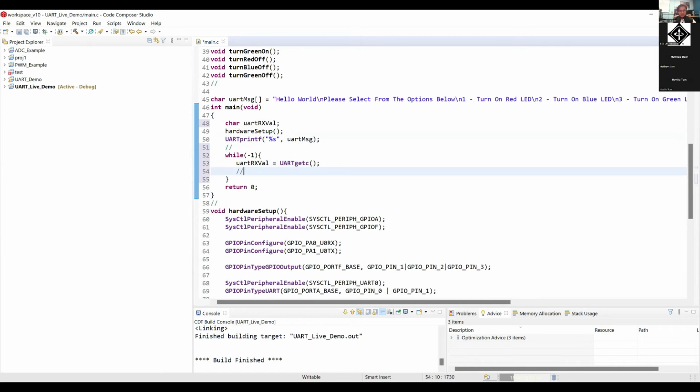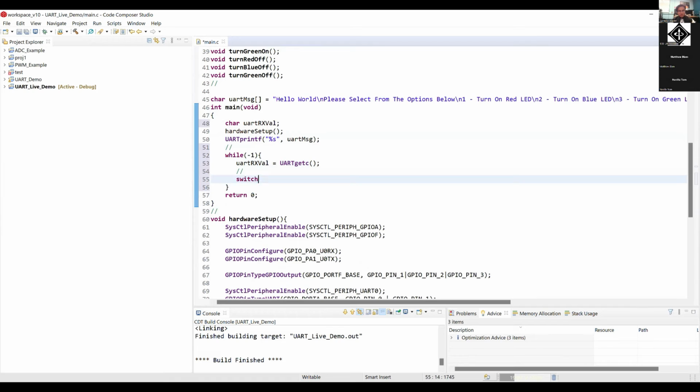And I'm now going to write a switch statement, because it's the easiest to both see and know what's happening. We're going to have cases from 1 to 6 as we typed in. A switch statement is easiest because we only have one character to determine which one gets executed: UART Rx val. Okay, that's a switch statement.